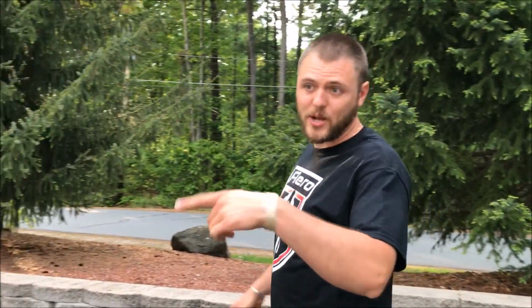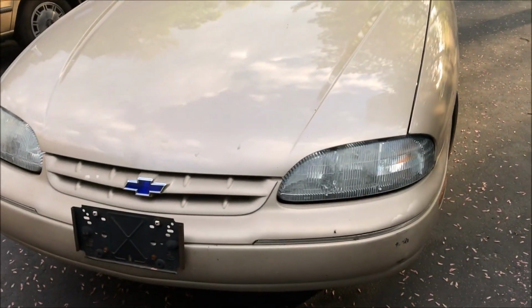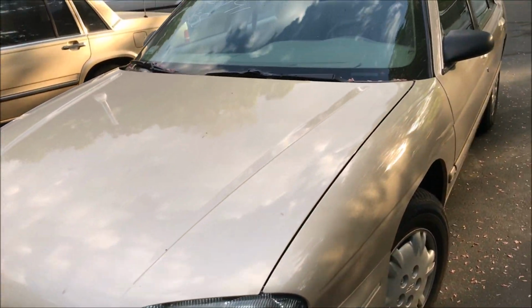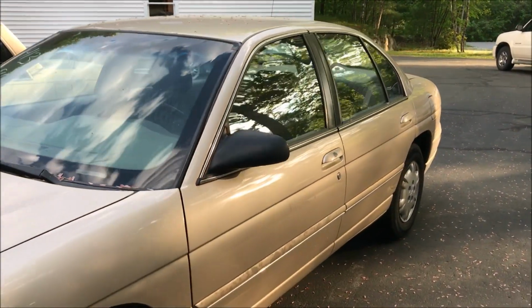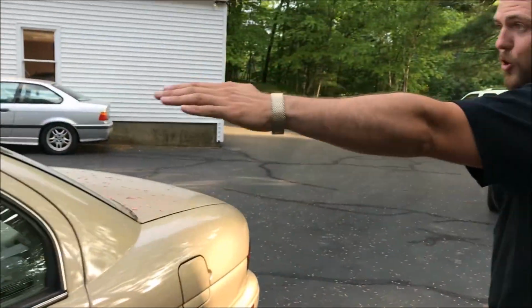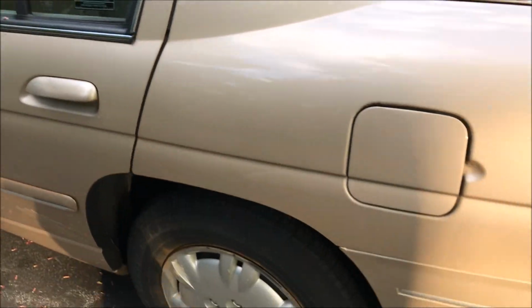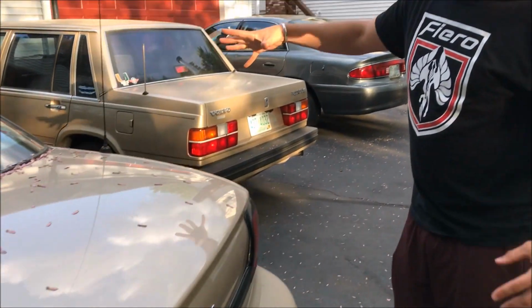I looked at this car on Friday. I looked underneath, and I'll show you in a minute what I'm talking about, but this car is spotless. There is zero rust anywhere on the rockers and the dog leg area, which in this car is behind the door. It's kind of flush with the door, but no rust anywhere to be seen. And I said, geez, this car has to be from the south. Another giveaway of that is on the passenger side there's a lot of clear coat flaking. This side's in excellent shape. It was probably in a carport or something where the sun was always hitting it on this side. But once I saw that, I got much more interested in it.